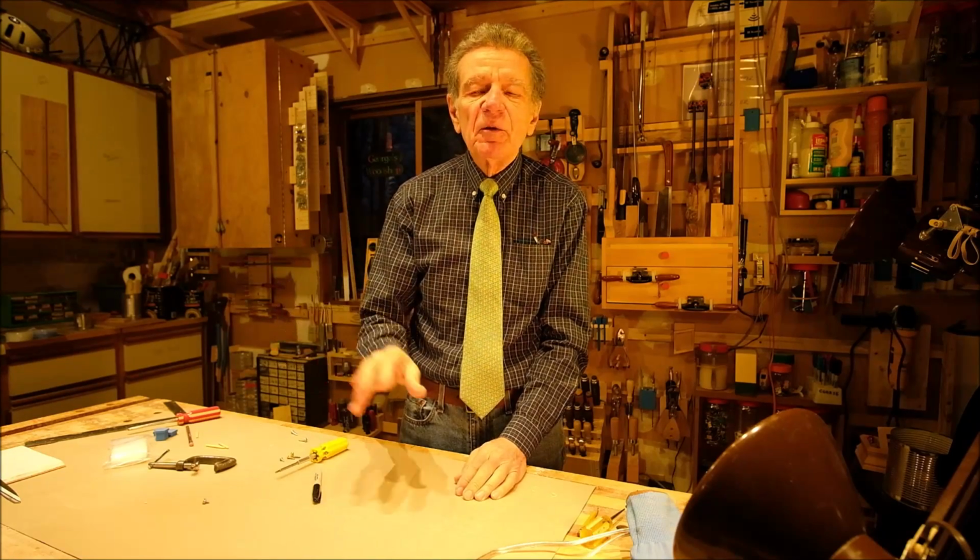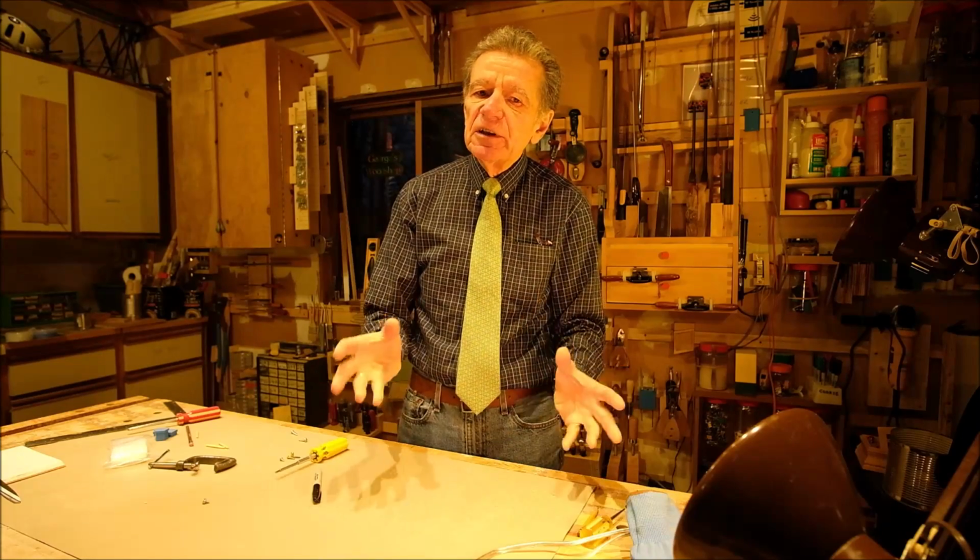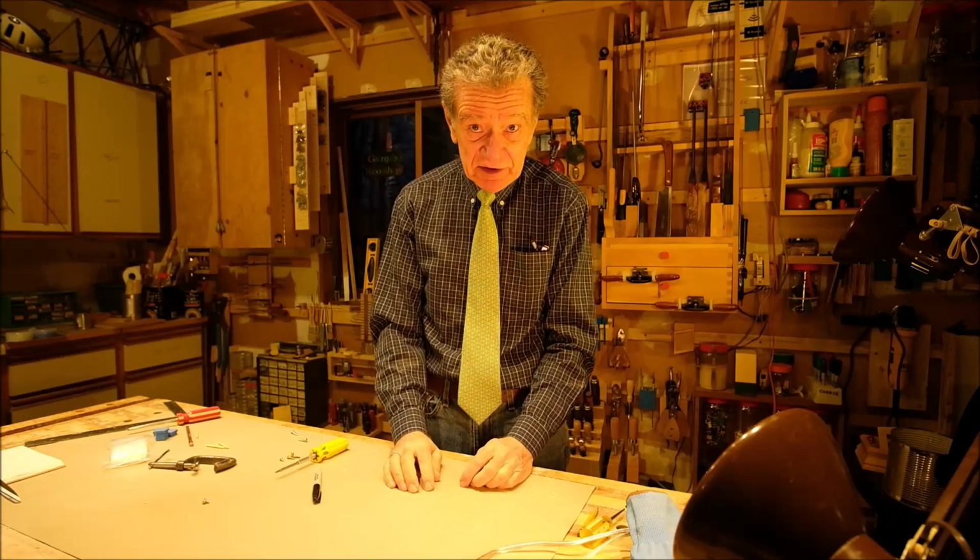But I kept looking over his shoulder because he had something on his tool board that completely took my breath away. I thought I had a really good solution for small part storage, and that was to use sardine cans. But what I saw on his tool board basically told me that no, I did not win the internet. He had it hands down. So let me show you what I'm talking about.